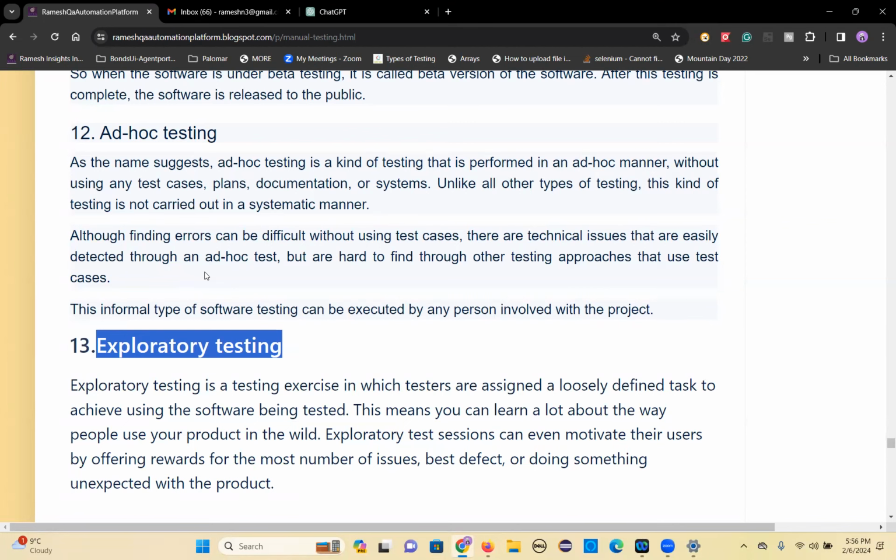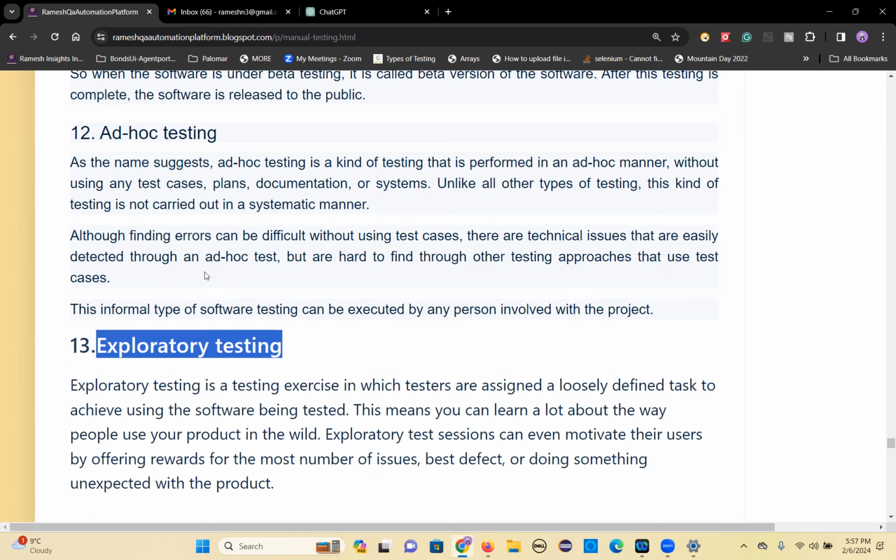Based on your previous experience, you will walk through the application and do some random testing. You will give random test data and check that. That is called ad hoc testing. Ad hoc testing means without any documentation and any test cases, you perform random testing on the application.